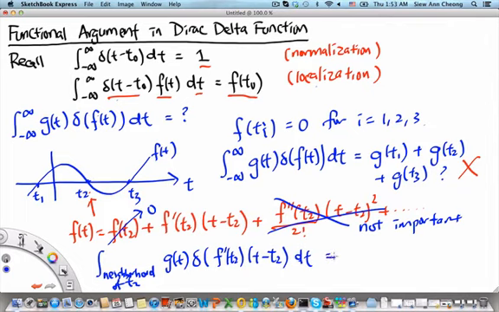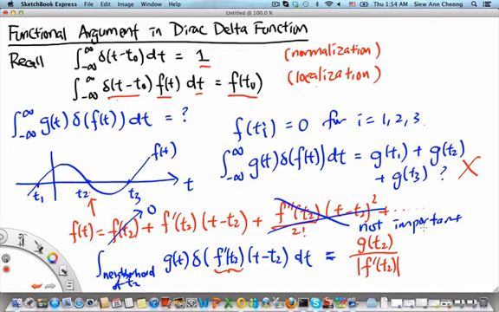So what is this equal to? Now if you remember from the video segment on the scaling property of the Dirac delta function, this is a constant, and therefore it plays the role of a scaling factor. And when we do an integration of a Dirac delta function with a scaling factor and an arbitrary function, what we end up with is g at t2 divided by the absolute value of f prime t2. That is what we have discovered when we looked at the scaling property of the Dirac delta function.